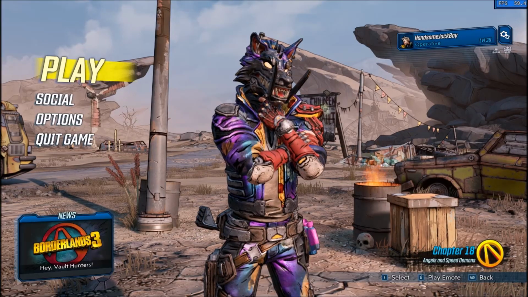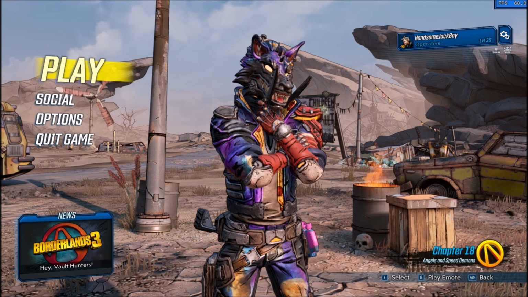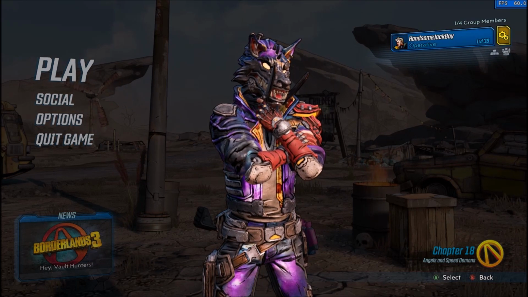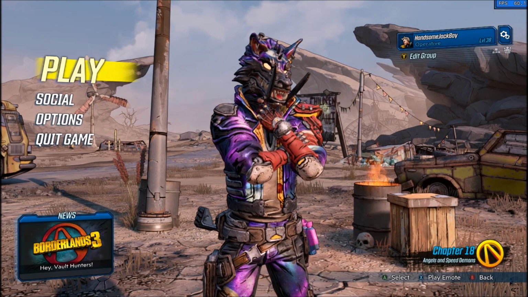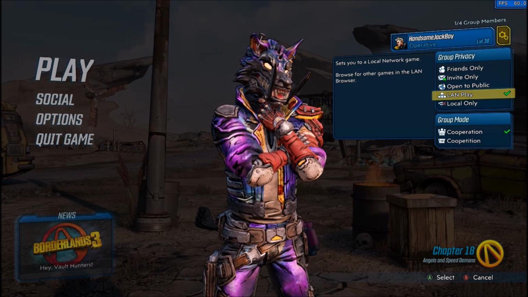Alright, so now that we're in the game, in order to test to see if everything is working as intended, you just go into the group privacy settings, and if you try to host anything other than a LAN or local game, it should give you a little network error pop-up, and in that case, you are in the clear. That is how you do it. That is how you go into offline mode in Borderlands 3.